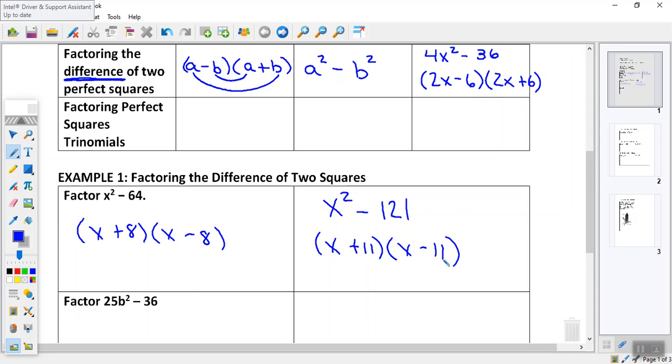So on your calculator, you would go what value for product? And what value would you go for sum since there's no middle term? 0. And what this would kick out would be a plus 11. And anybody want to guess what the other one is? And here's what you would split it into. You would split it into x squared plus 11x minus 11x minus 121. And here's what would happen when you split it. What's going to come out of the left here, kids? Couldn't I take an x out of both of those? What's left? Okay, and then I take a minus 11 out of both of these.